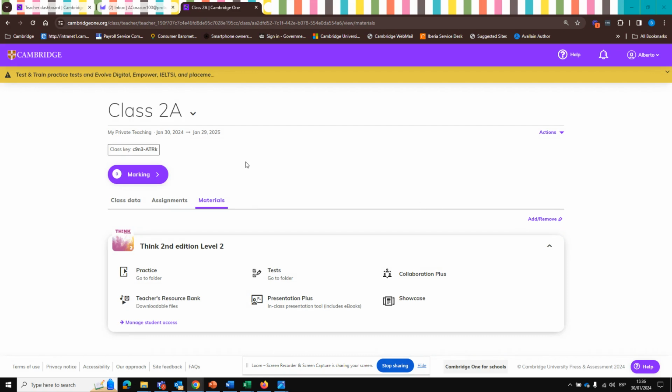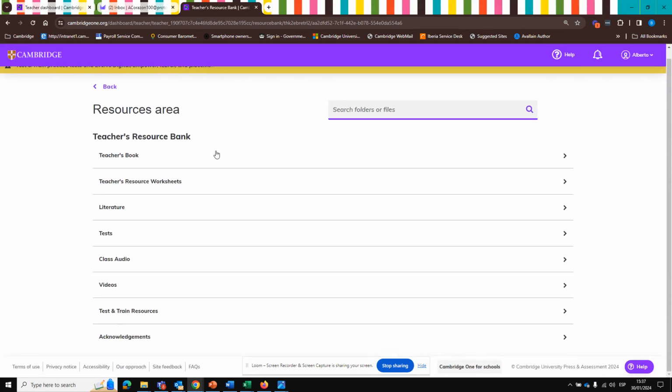Okay, so we've now activated our materials. And if you look down here in the materials for your class, you can see Teacher's Resource Bank and Presentation Plus are now available. We're going to very quickly look at these because they're wonderful resources. If I click on Teacher's Resource Bank, it'll now open up and we've got all these sections: Teacher's Book, resource worksheets, literature worksheets, tests, class audio, new resources.